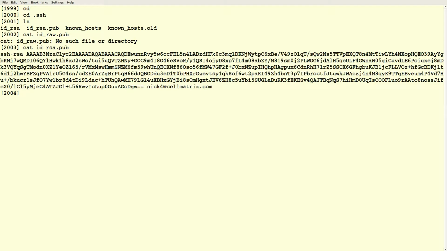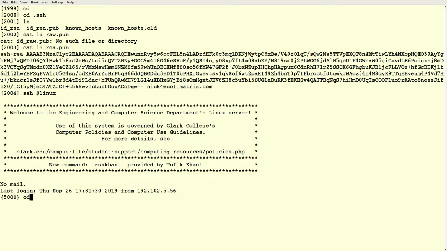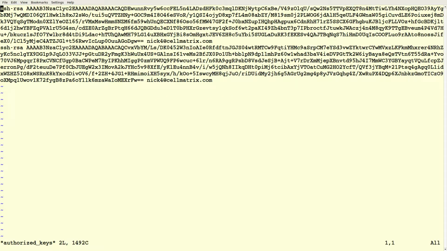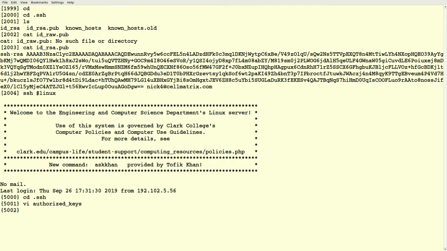Okay, so if you want to log into, say, the Linux machine without having to type in your password, log in the usual way and go into your .ssh directory. And look at a file called authorized_keys. And inside there, paste your public key. And that's all you got to do. Okay? But it's got to be named exactly authorized_keys. And now from your machine, when you try to log into the Linux server, the server will look in here, find a public key, see if it matches the private key on your machine, and if it does, then it'll go ahead and log you in.